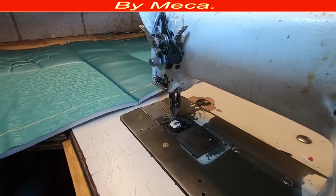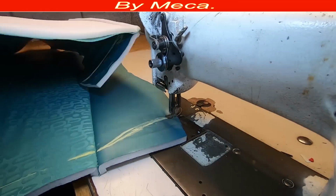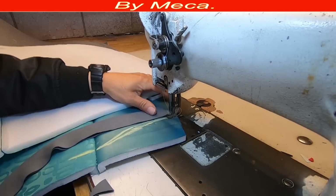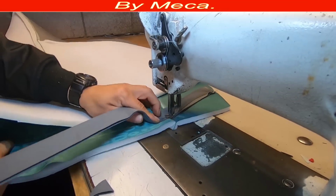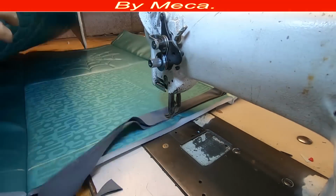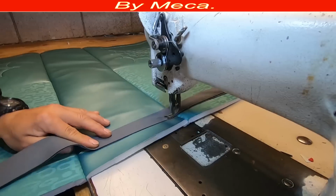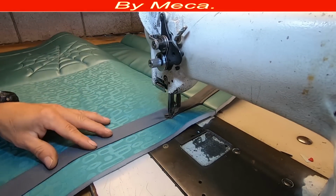And you see me right there, I traced already. This is the backrest, I already traced it. But that part is the part that I deleted by accident. So you see me before, I just put a stitch, and you see me right here. I am not going to put a stitch on top of that yellow mark. I'm just going to sew it, and then I will cut it at the end. I don't cut it right now because I don't want, where those pieces are meeting together, the vinyl and the fabric, I just got them straight right there, coming and stitching, and I don't want to do that. That's why I am doing it this way.